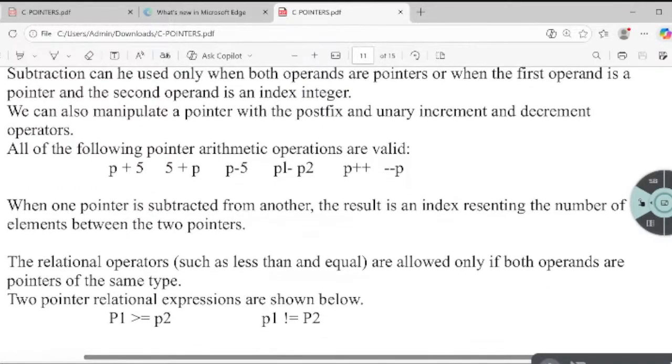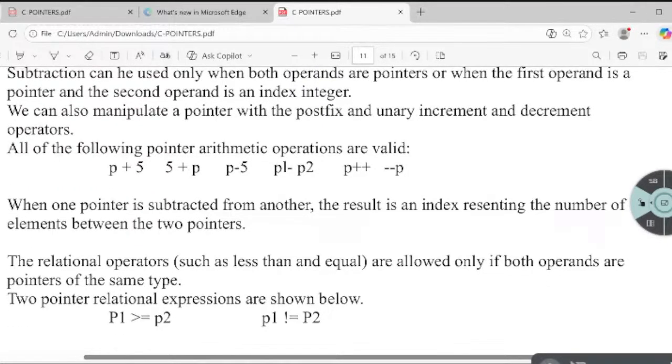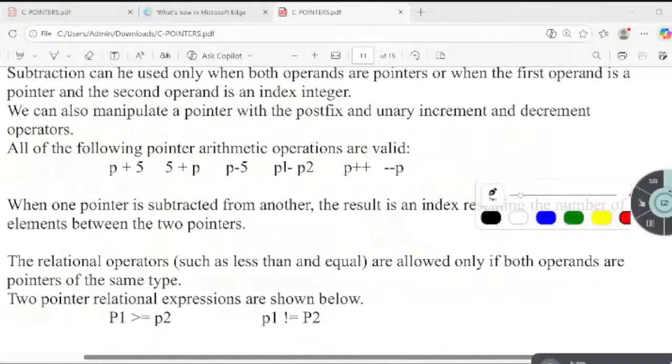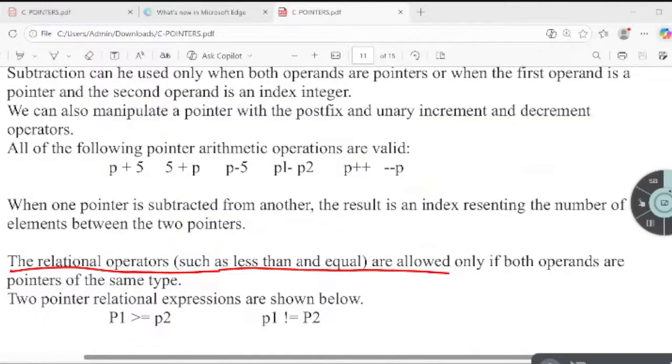Then about relational operators also, greater than or equal to or less than or equal to, we can also use that one. Same type: if one pointer is pointing to integer and the other pointer is pointing to character, two different types, we cannot perform the operation, right?